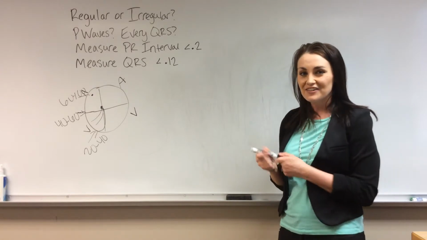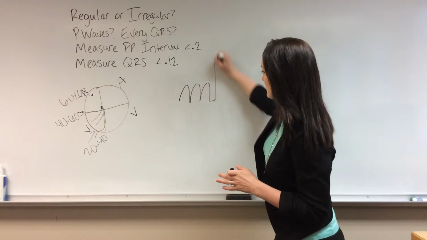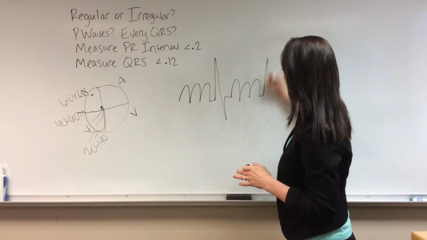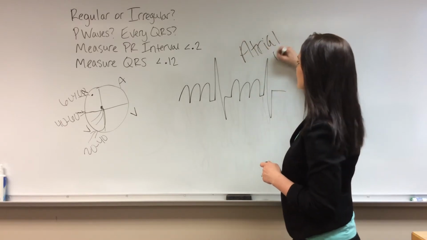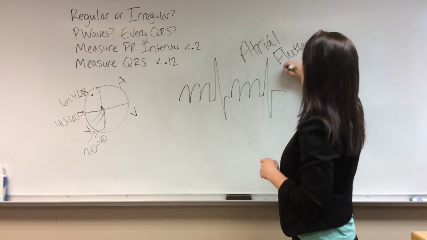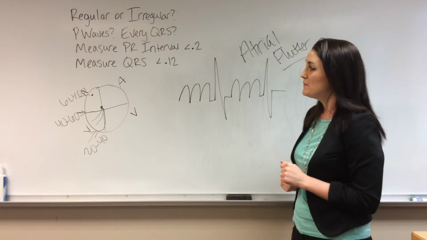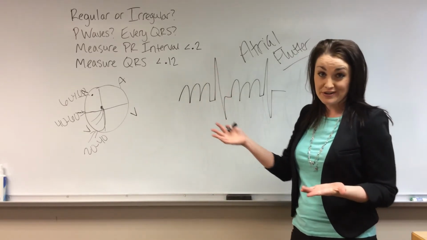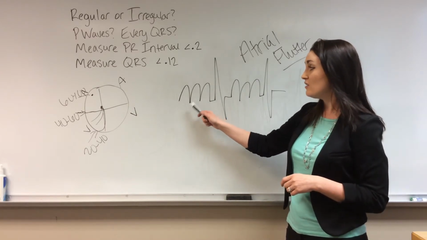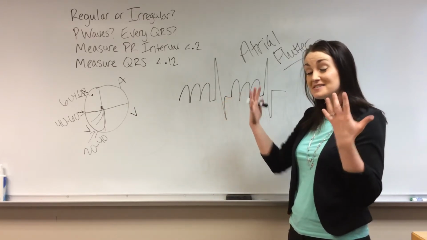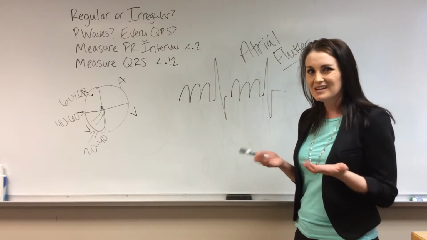This is one of my favorite ones to draw because it's atrial flutter. This one has a sawtooth appearance. You might be able to see it a couple of times and just recognize it, possibly without even going through your steps, because it's so distinct in that it looks pretty dang similar to this. It has a sawtooth appearance. It can be fairly regular, maybe a little irregular.